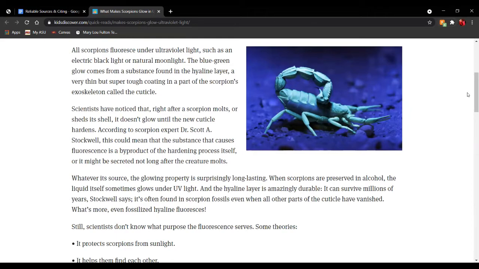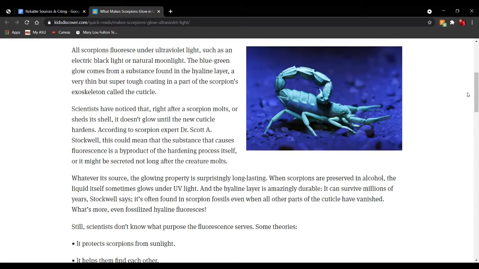Scientists have noticed that right after a scorpion molts or sheds its shell, it doesn't glow until the new cuticle hardens. According to a scorpion expert, Dr. Scott A. Stockwell, this could mean that the substance causing fluorescence is a byproduct of the hardening process itself, or it might be secreted not long after the creature molts. Whatever its source, the glowing property is surprisingly long-lasting.